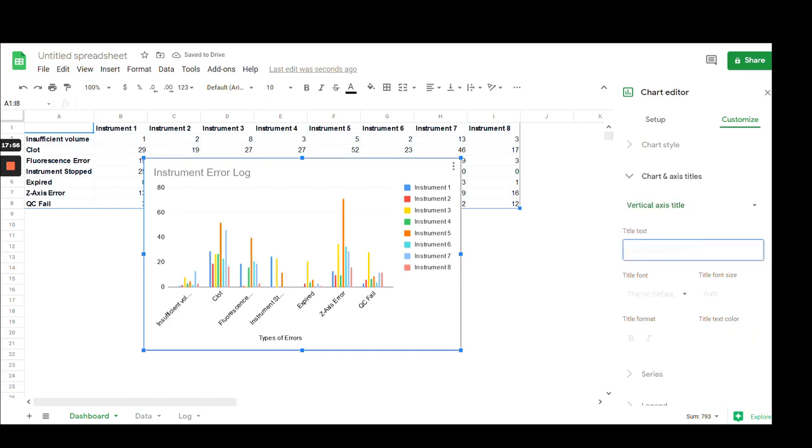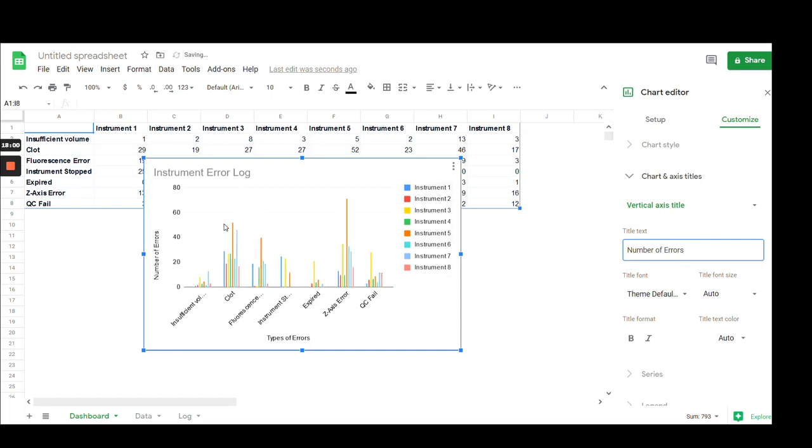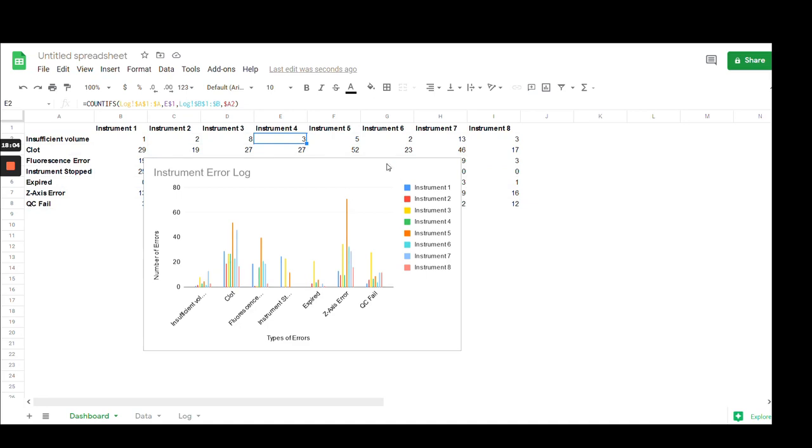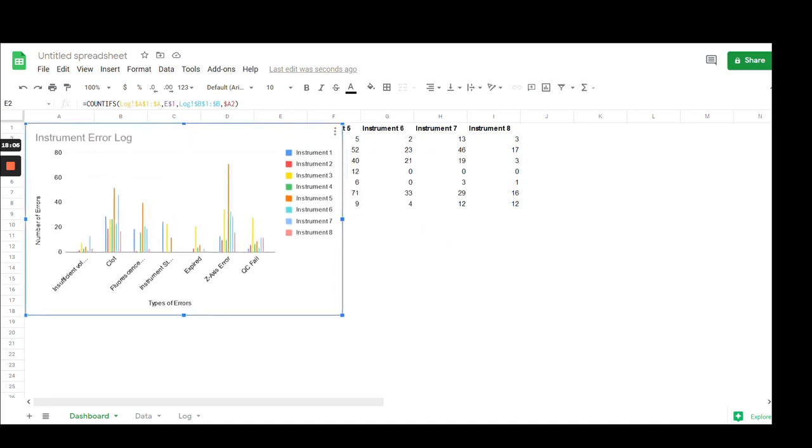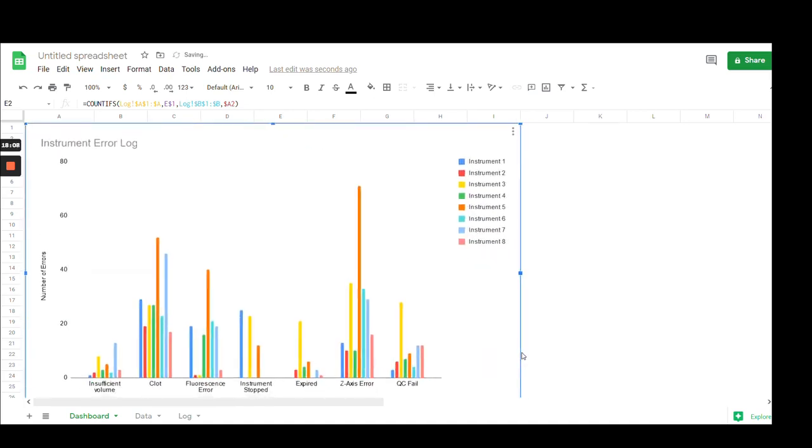And the vertical is going to be pairs. Exit out of that. And just to make the dashboard look clean, we cover up the data that we pulled from. There you have it. Pretty simple.